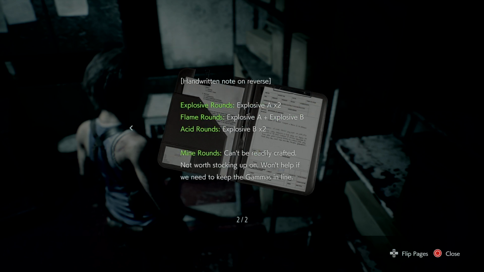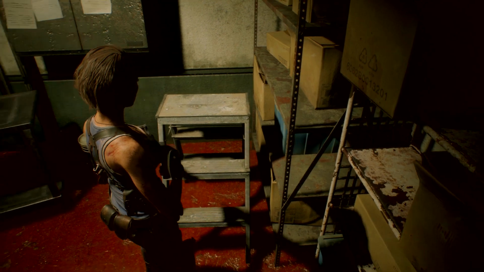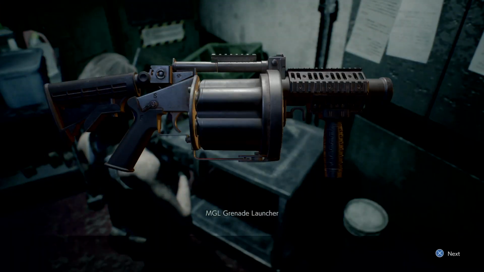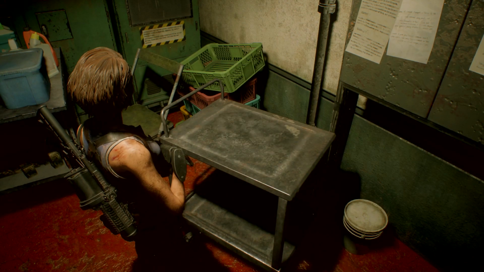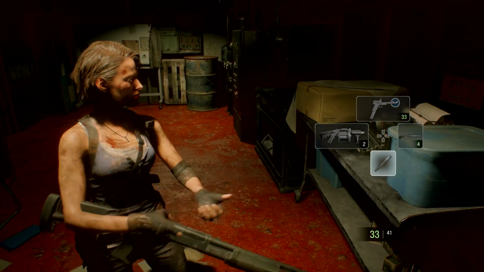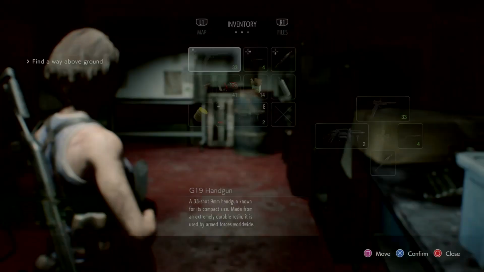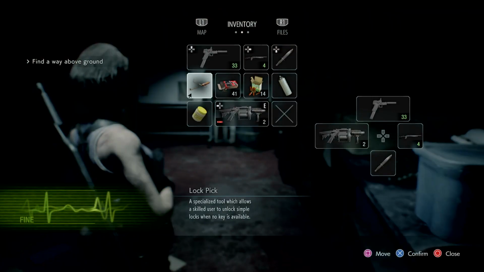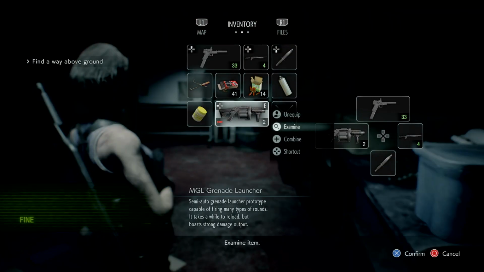That's fine. So we have explosive rounds. Oh, this is a grenade launcher. Flame and acid. Mine rounds can't be readily crafted, not worth stocking up on. Mine rounds. Never had those before, I don't think. So here's the grenade launcher. Takes up two slots. Oh, my inventory is gone. Take a hit. Big time. So it's got two in the chamber.